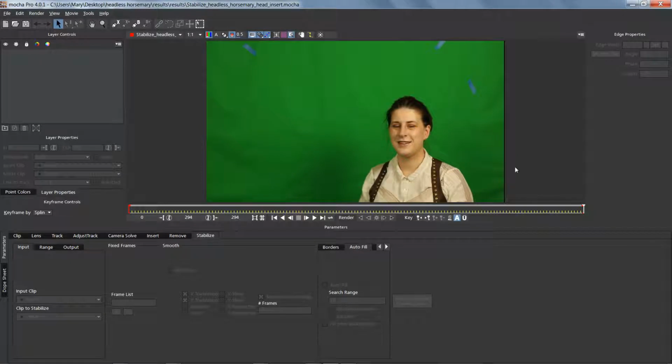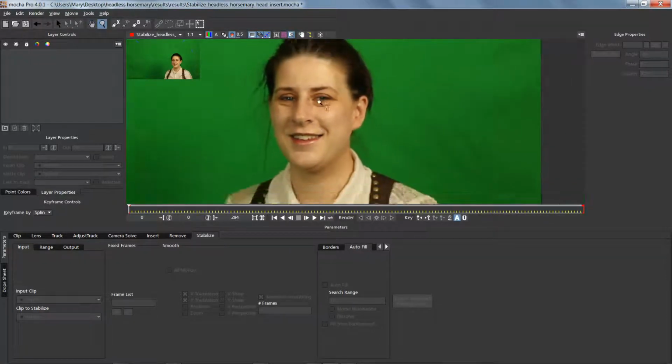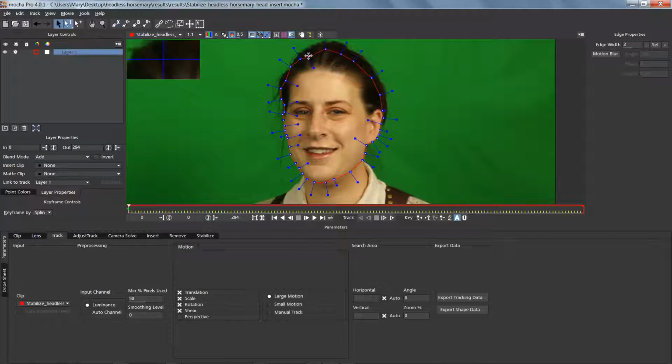And now I'm going to start rotoing my face so that I can export that back into After Effects on my stabilized layer. So I'm just going to draw a nice roto shape around the outside of my face. Because my face is super still, I'm not going to worry too much about tracking and rotoing at the same time. I usually tell people not to do that. You don't really have to worry about that for this type of shot. This is going to be a fairly easy roto.